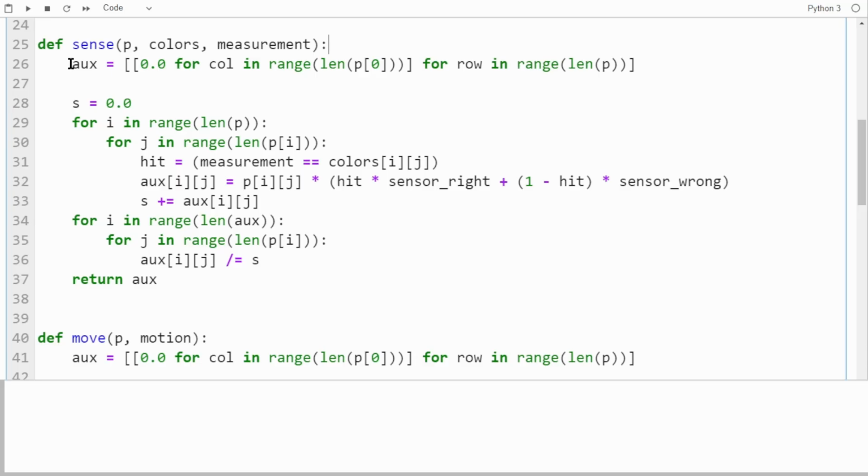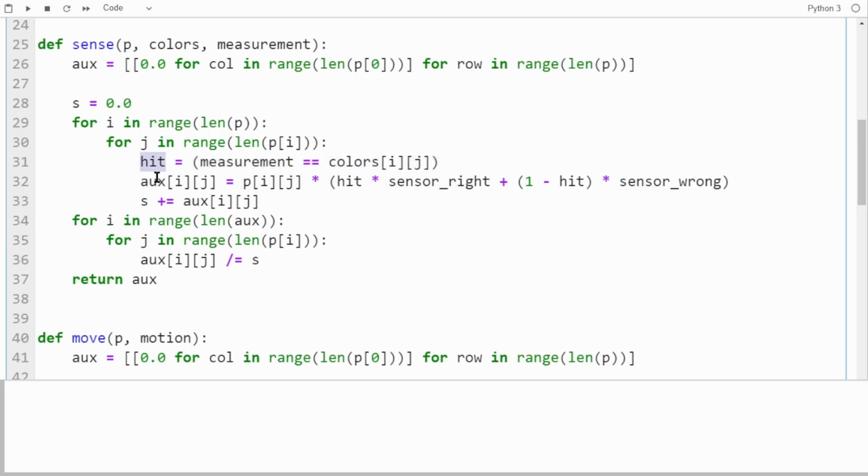I construct inside my new posterior distribution. I initialize this with zeros, and it's of the same size as my vector p. In the inner loop, I now iterate over all elements in my grid cell. I compute whether the measurement matches the color in the cell, in which case I call it a hit.